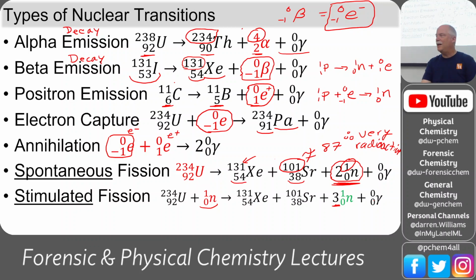Okay, so it's kind of like a catalyst. We put in a neutron and we get it back out along with 2 more. This is what we use for making things like nuclear weapons, because this doubling of the neutrons can hit more nuclei. So we put in a neutron and we get more out than we put in. And then those neutrons can hit other nuclei and get more out than they put in. And so we'll see how we use this to generate power or bombs in the future lecture.